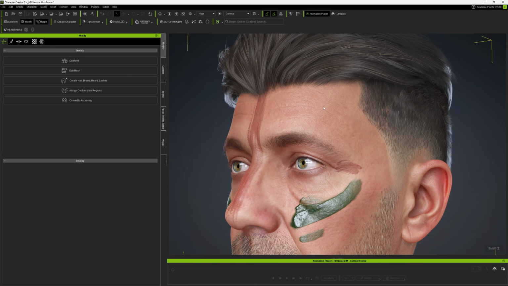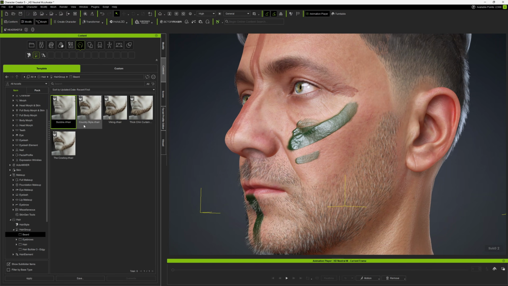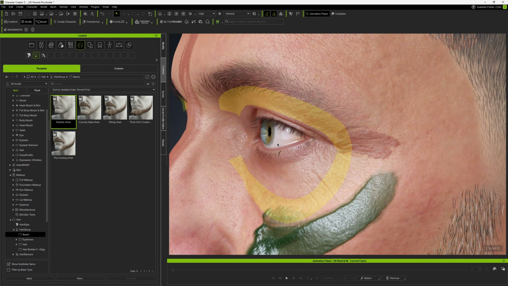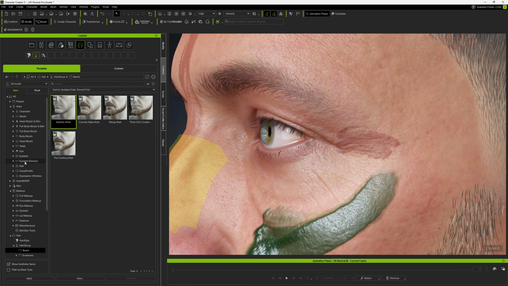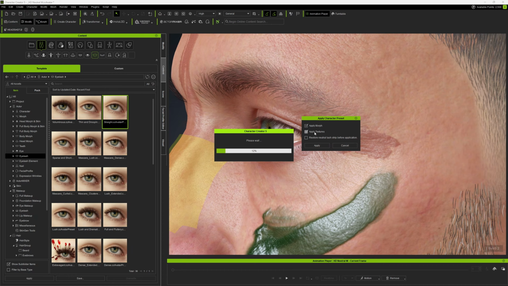Let's close this one and check what else we can do. Maybe we can play around with eyelashes, because this is too plain, and adding something might make some difference here. I don't want to pick something very exaggerated.